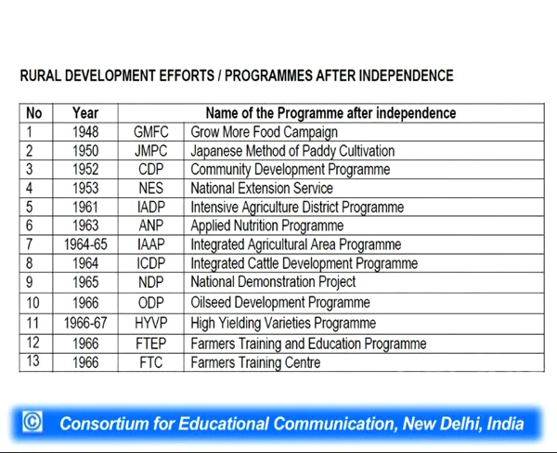So, what you are getting here is that initially we tried our best to tackle from a holistic perspective, like community development and the National Extension Service, and then more focus was given to nutrition related programs or agricultural development related programs, paddy related cultivation, but ultimately food security was very important initially. And if you come to almost 65, 66, 67, that time was the period of the green revolution. But the green revolution was also achieved only in very selective areas. So, the wheat seed development program, high yielding variety program, and farmers training and education program, focus was also given to the training of farmers.